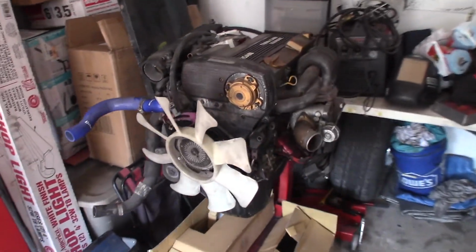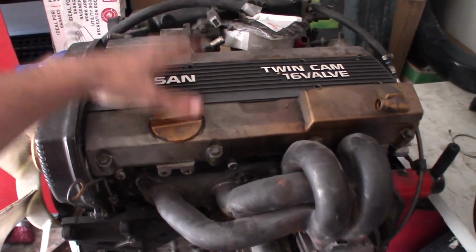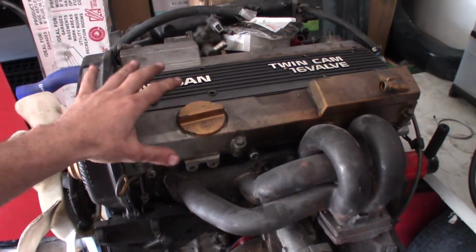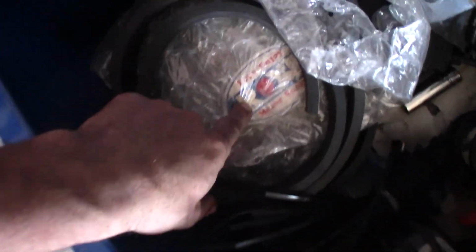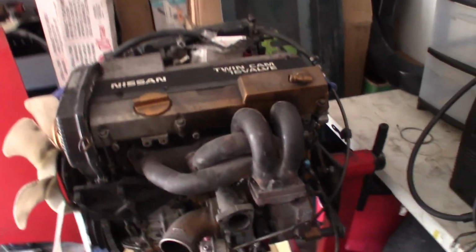If you don't know already, I have a whole spare CA. Now, I thought the CA had a compression issue when it was in my hatch. After a private day, I couldn't get the car to start back up. Well, actually, it ended up being an ECU. So the ECU that I've got in here somewhere, there she is. This was my original ECU that belonged to this CA that was in the red hatch.